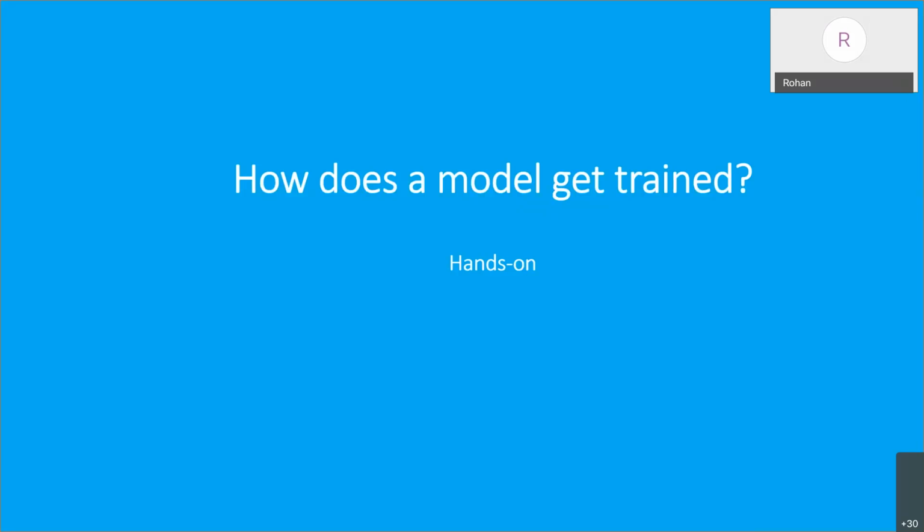That is what we wanted to try with this hands-on session. We will continue it till about 12:10 to 12:15, then take a 15-minute break and resume the hands-on session after that. Okay.